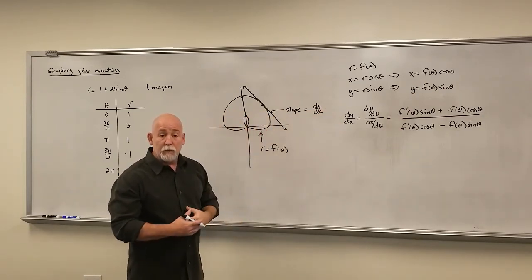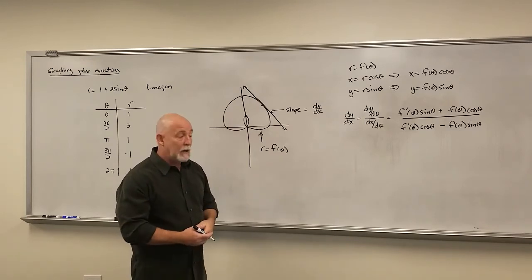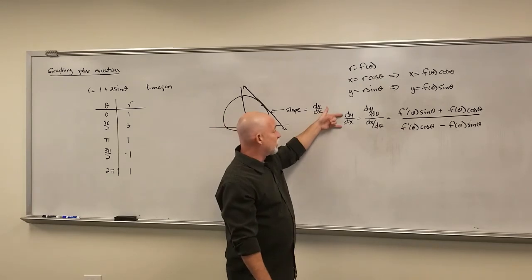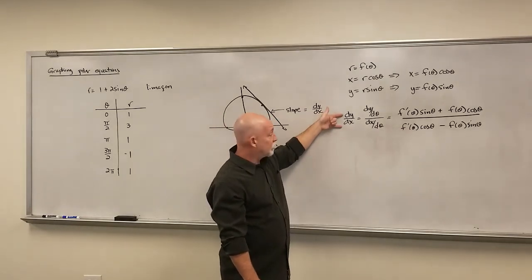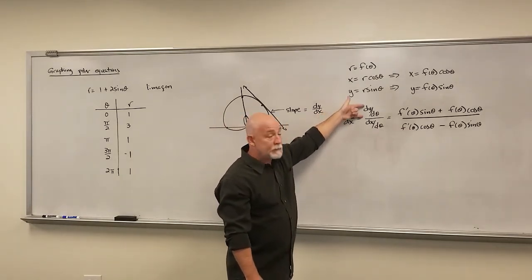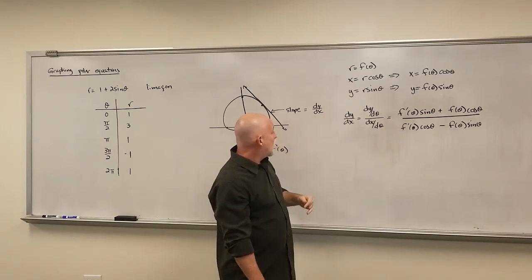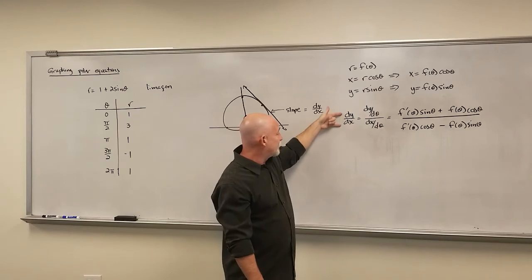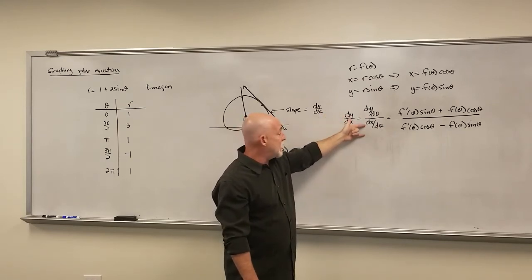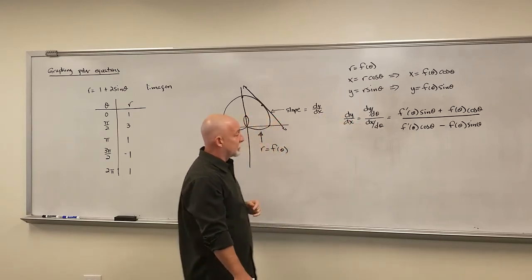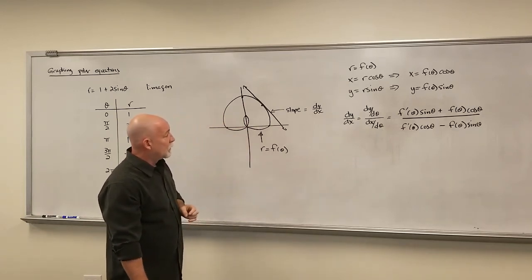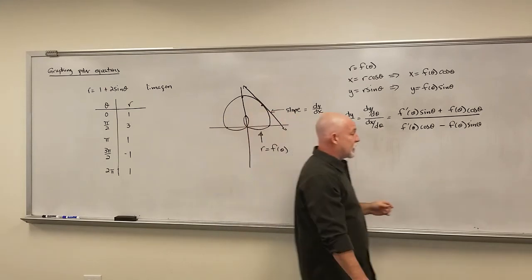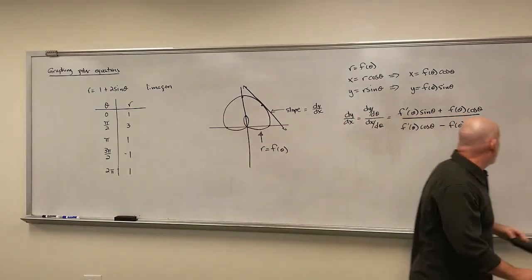Which means we can do things that we've done in the past. How do we find horizontal tangent lines? Well, that's when the derivative is equal to 0, so when dy/d theta is equal to 0. How do we find vertical tangent lines? Well, that's when this is undefined, or when dx/d theta is equal to 0 as well. So this is something we already know from the past, just how to take the derivative in parametric form.